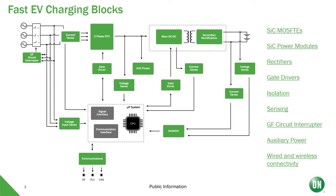If we now look at the simplified schematics of a fast EV charger, you can see that ON Semiconductor has something to offer in all the key stages, except maybe for the control where we work in close partnership with some other suppliers. This includes not only the main power stages that we will discuss today, but also other areas such as ground-fault circuit interrupters where we are market leaders, as well as isolation, sensing, and very importantly, wired and wireless connectivity.